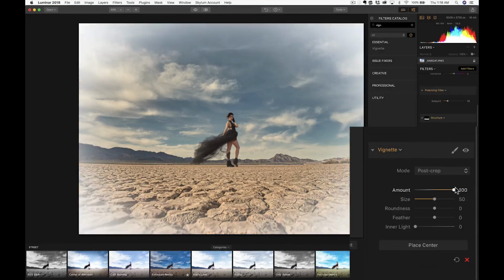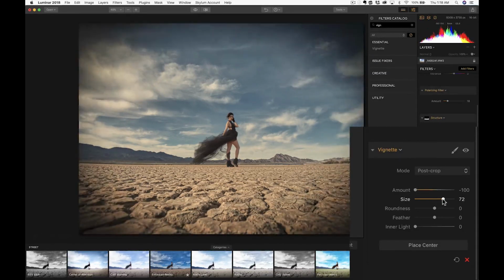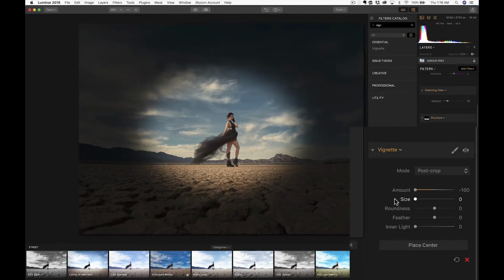And don't laugh at me. So I'm going to go to 100. And I'm going to come down in here on size. And this madness will make sense in a minute. I would never, obviously, let this out the door. But what this is showing me is, in a very heavy-handed way, where my vignette is going to be. And then, of course, this gives you the ability to play center, which I also think is important, especially if you're shooting in thirds and you really want to drive it to the subject.